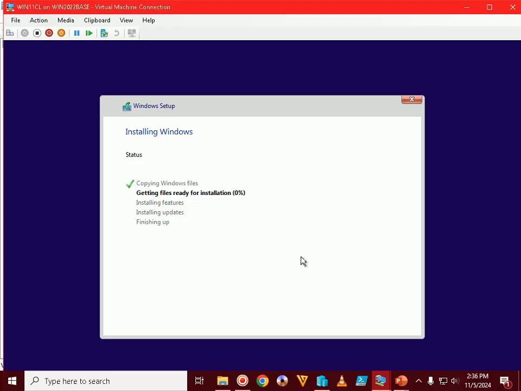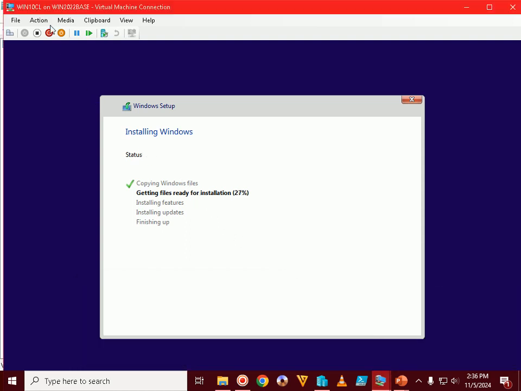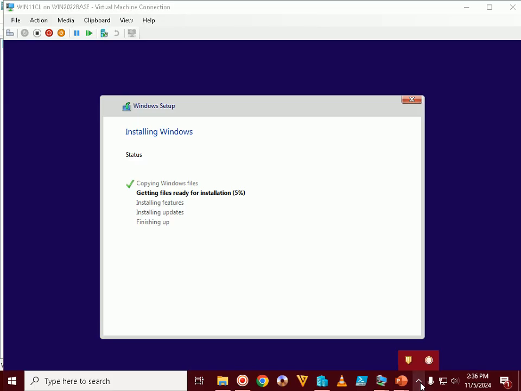Now you can see over here that installation of 2 client machines is going on, Windows 10 CL also and Windows 11 CL also. So I'm pausing this video at this point. Let the installation finish for both the clients. I will create the local account also on this one, and then I will come back once the desktop screen comes on both the machines, and then we will proceed with our next step. It will take 20 to 30 minutes, so I am not going to run the video for that much time. I'm pausing this one. Let me come back once this installation finishes.